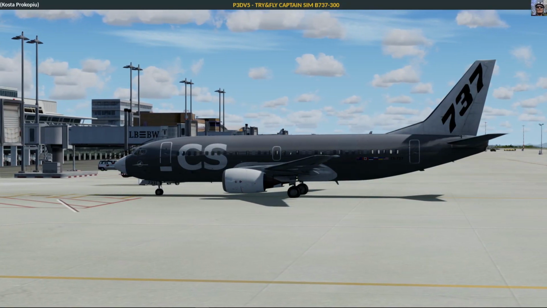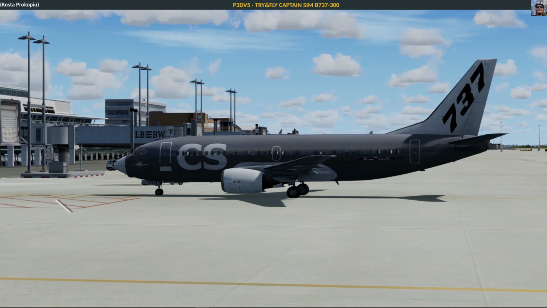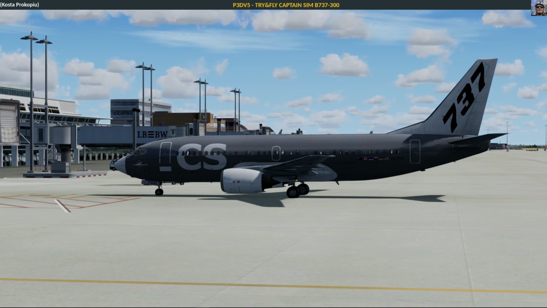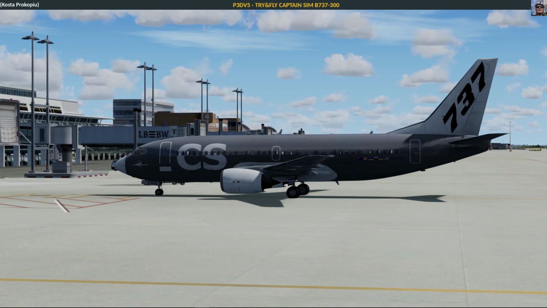So yeah, that's the outside. As I say, it's quite nice, and yeah, definitely looks like a Boeing. It's the smallest of the three, and yeah, it'll be fine for us. So let's have a look inside.